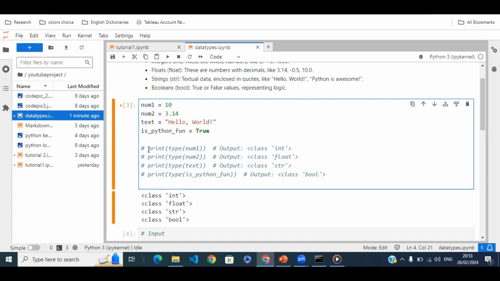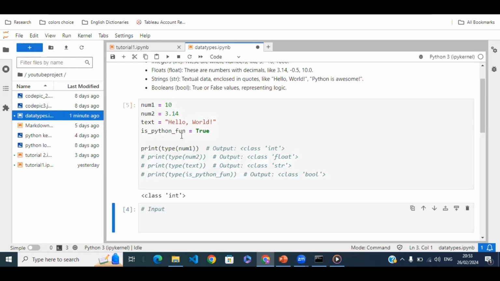So let me try to check. If you want to ask Python what the data type is, we use this function called type. So if you do type num1, the output would be integer. Let's try it here. You can see we printed integer to show that num1 is integer.